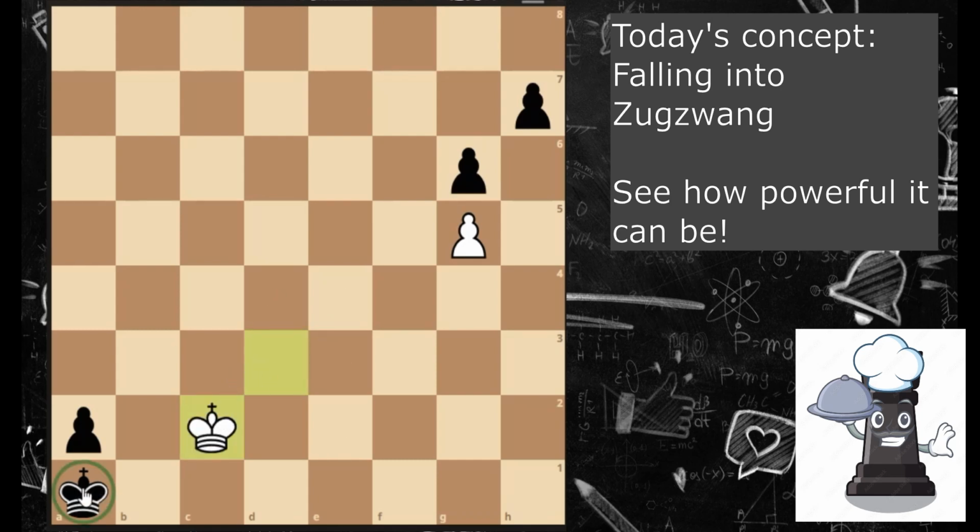Now this black king has no more moves because it can go to either b1 or b2, and also this pawn cannot move because the king is blocking it. This pawn can't move because this pawn is blocking it. So the only moves possible are h6 and h5. And you can see after h5, we use the very important rule en passant to take g takes h6. And after that, black can only play g5, and after h7, g4.